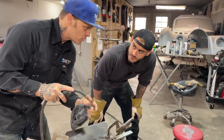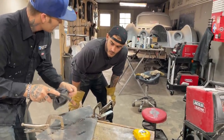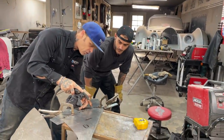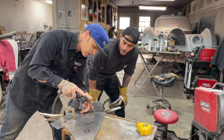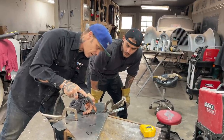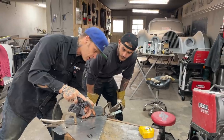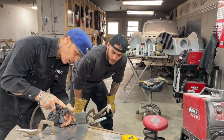Sometimes your wire is not out as far as it needs to be, so that's why you're too close and it's making that noise. When you have your helmet on, you can come in here and make that adjustment, and you know where the wire's going because you can see it. You know what I mean? So if I'm that far away, that's where it should be. If I'm that close, then it gets squished, and it doesn't weld that good. Pull away a little bit.